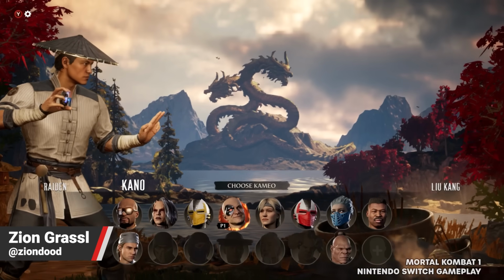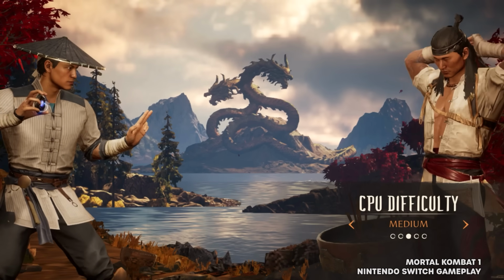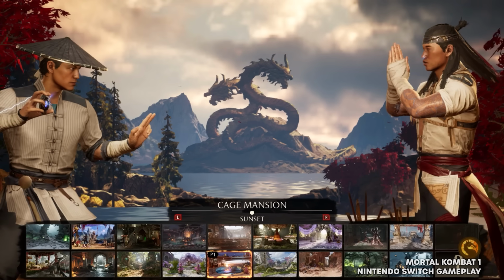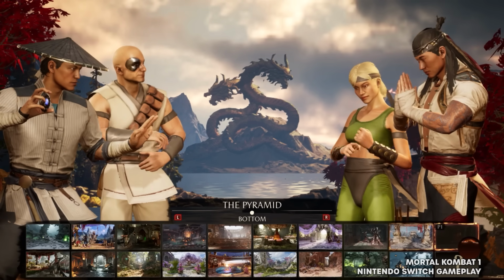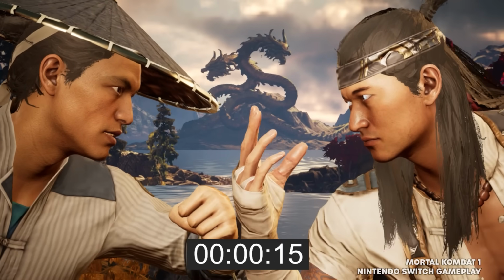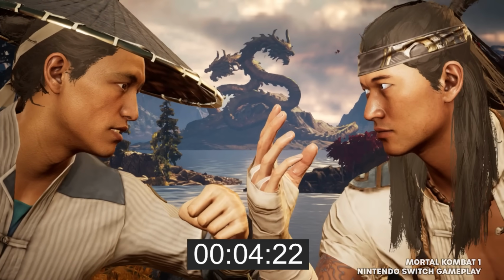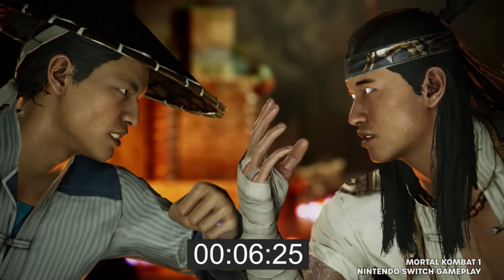So, Mortal Kombat 1 is officially out, and our sister sites Pure Xbox and Push Square have been having a pretty good time with the game on Xbox and PlayStation. But Switch, this is a different story. Unfortunately, the game is missing content. It's riddled with bugs and frame rate issues, and the loading times are insane.